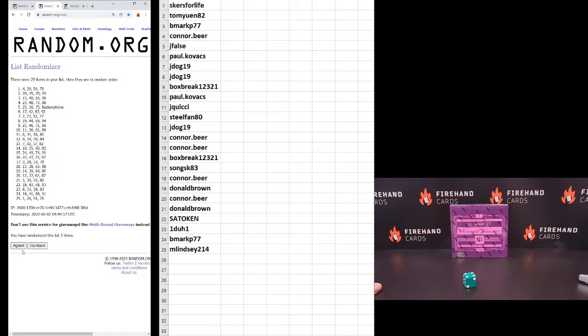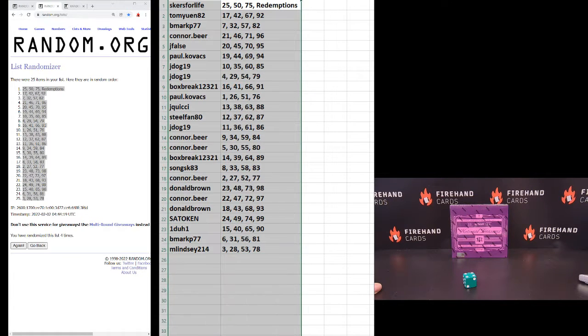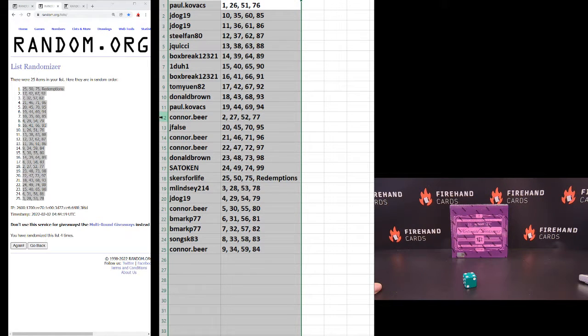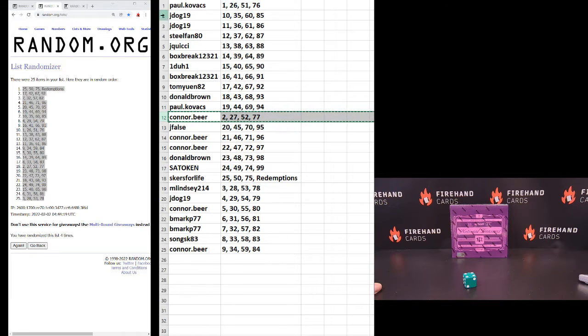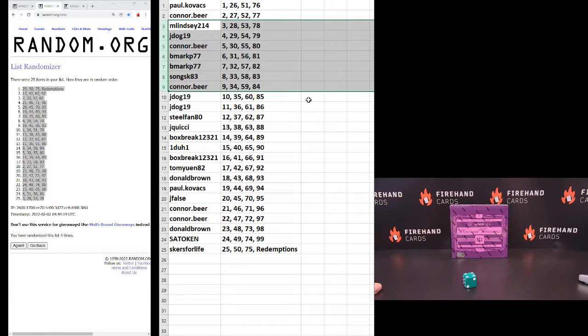Fourth and final hit, good luck. Four, 25 on the top, three on the bottom. I'm going to sort this and then I'm going to have to insert a couple of numbers — the two, one second — put the two right here, and then three through nine as well, because it puts the 10 and 11 right after the one by default on Excel. So there you go, there's your list from top to bottom. I'm starting with the one spot polka box and the Scurse for Life with the 25 slot.